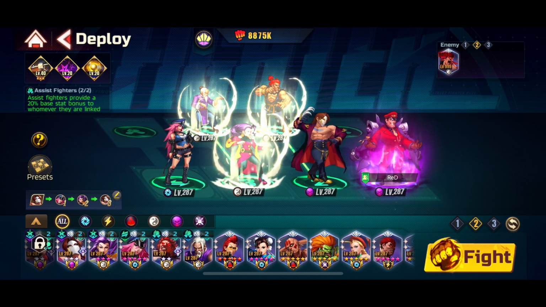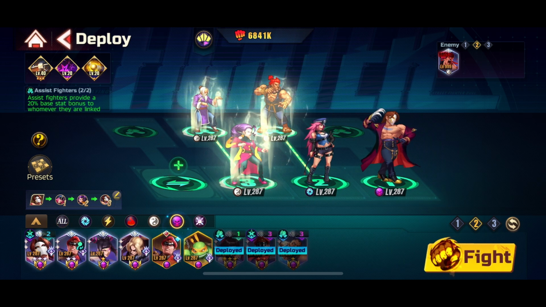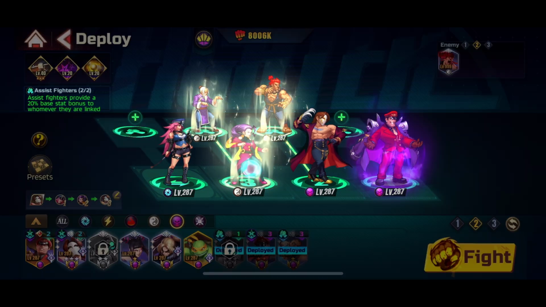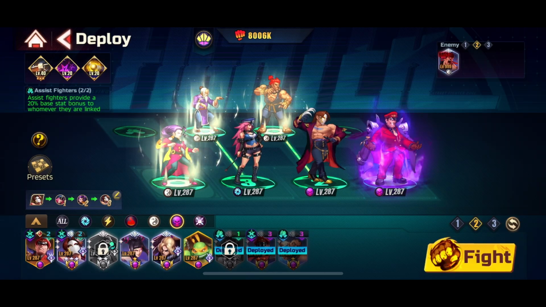One copy of Overlord Bison. Just one copy. Like my Overlord Bison, let me check, where is he? He's at S+. I can play him and it's all happy. This is the lineup. You can play even Rose or Poison here because she will stack up to you at the start of the battle.